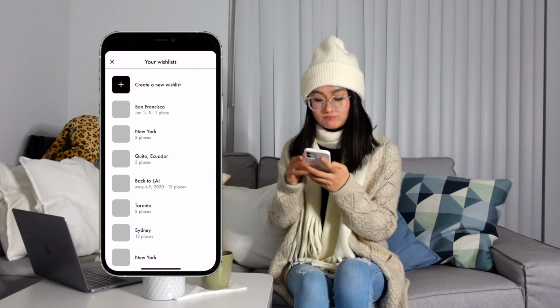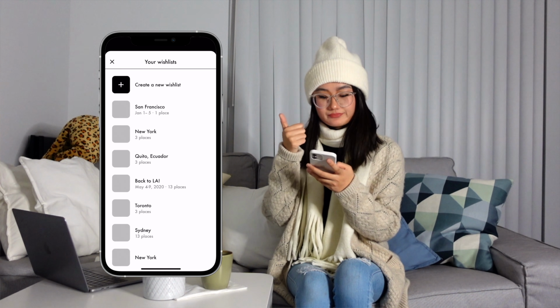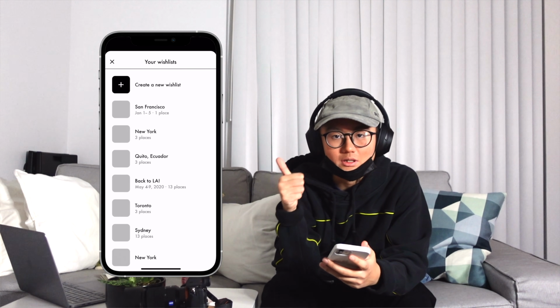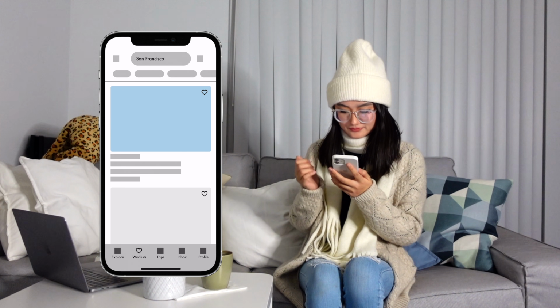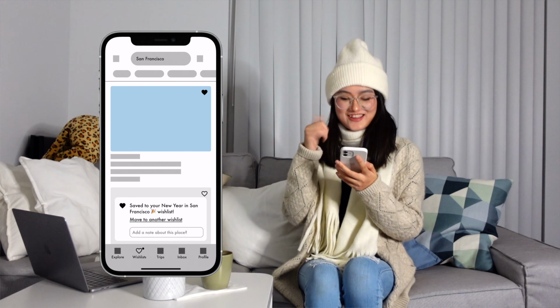I brought my prototype to the 5 people that I interviewed earlier, and then I also brought them the original design of the Airbnb app. I asked them to complete certain actions and see which version works better for them. Here's what I learned. The preview places design is pretty nice, so I kept it and I polished it in the high fidelity version. The auto save to old wishlist design is great, so I kept it.